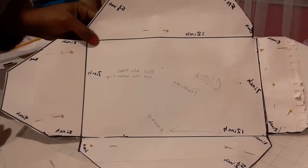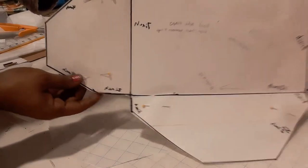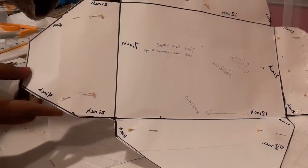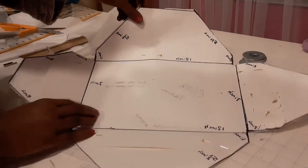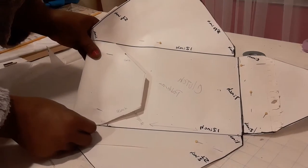Let me see, guys, if you can see that good. As you guys can see, we got our 12 by 7 inch rectangle. You see, this is where we extended it out 2 inches. Then we came up an angle 4 inches. So you see how I mean when I said it's a diaper? And what's going to happen is, once we have this, you're going to fold these sides in like this. That's the side of your purse.